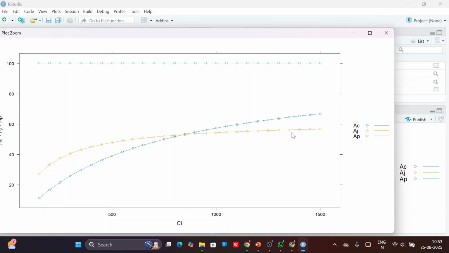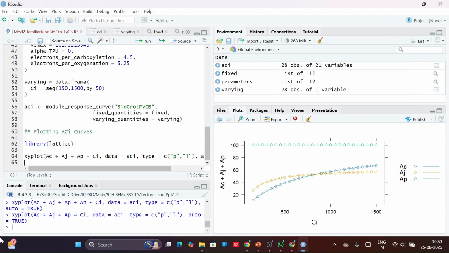After that Aj becomes the limiting factor. So this is how we can use A-Ci curves to understand the biochemical limitations and what is majorly affecting the net photosynthetic rate.